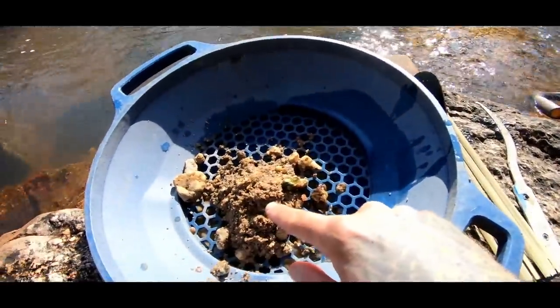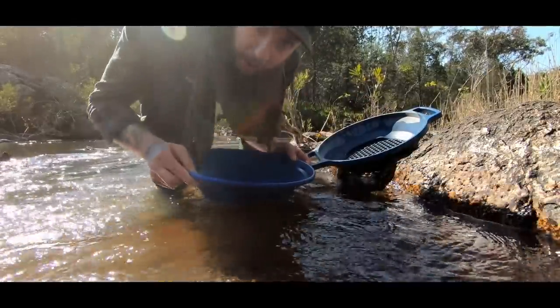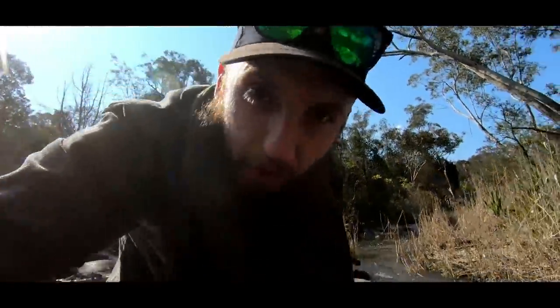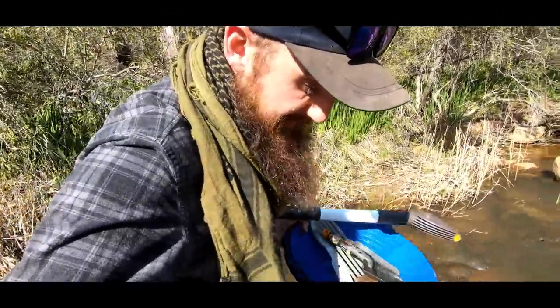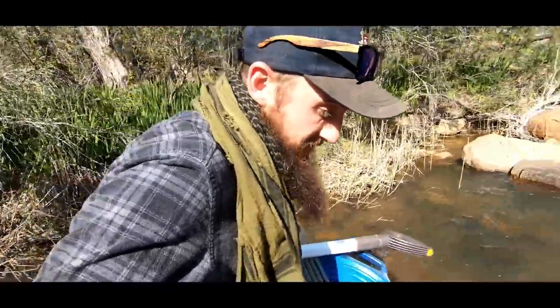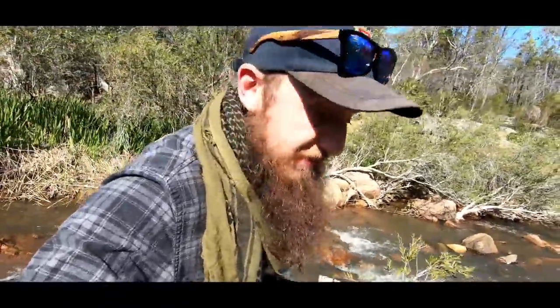I've spent about 40 minutes on this little crevice, and that's all of the dirt that I've managed to get. So I'm hoping there's some gold in it, because it's the one crevice everyone else missed, and on Reedy Creek your luck can change on a dime. Here we go. Hey, that's not too bad. It's not the best pan I've ever seen, but for here and for what I've gone through today, that's pretty good. All right, now to get it back across the very slippery rock. Graceful as a gazelle.